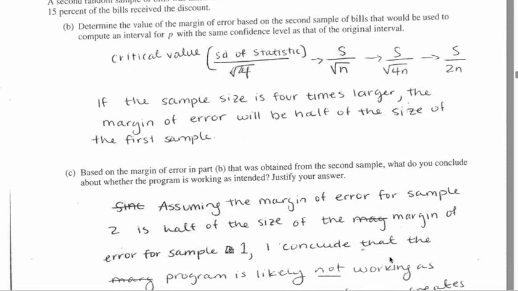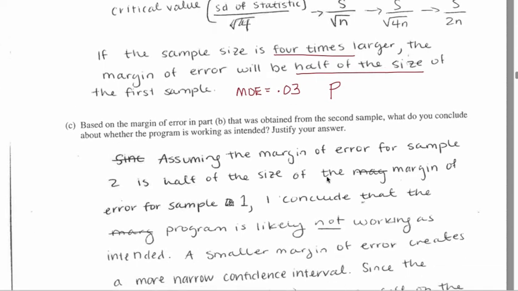In part B, which is considered section 3 of this problem, they've got some calculations. And then, if that's not clear enough, they said explicitly that if the sample size is 4 times larger, the margin of error will be half the size. That is exactly correct, and that is an explanation that is needed for credit. But notice they never ever said that the margin of error then is explicitly 0.03. They said it would be half the size, but they never said it was 0.03. So this part gets it partially correct. They have to have the right answer and they have to have an explanation or the work.